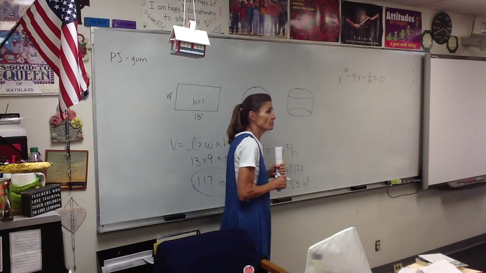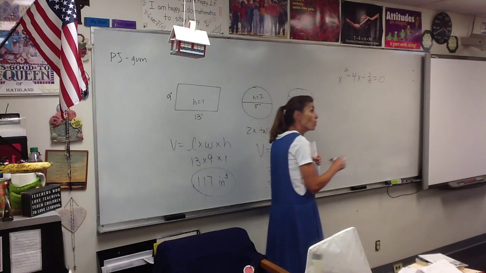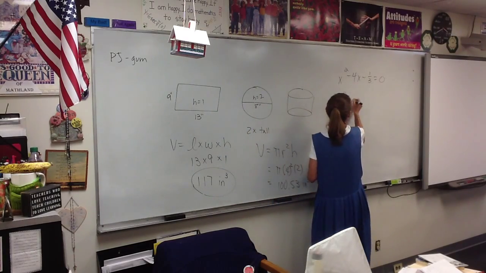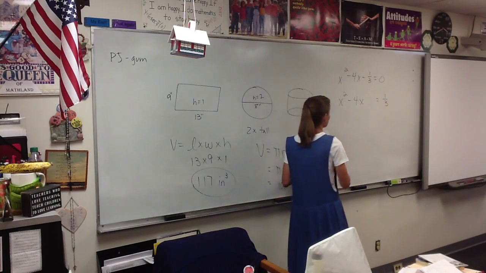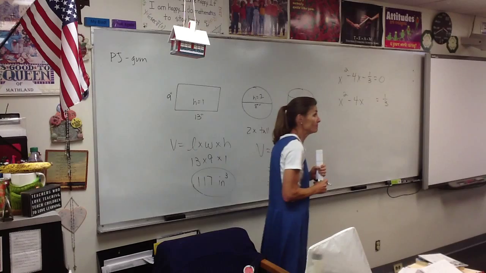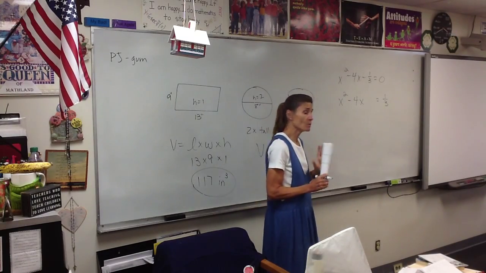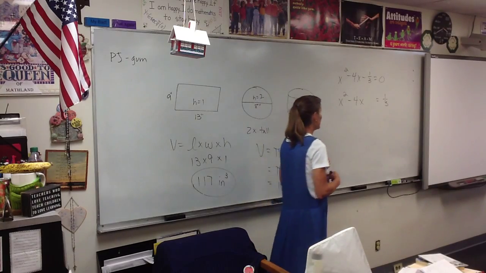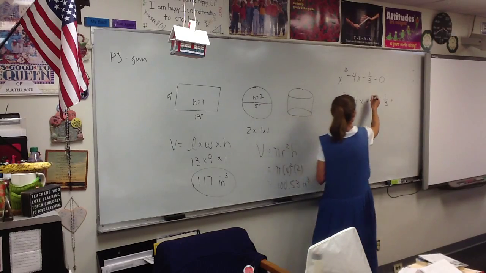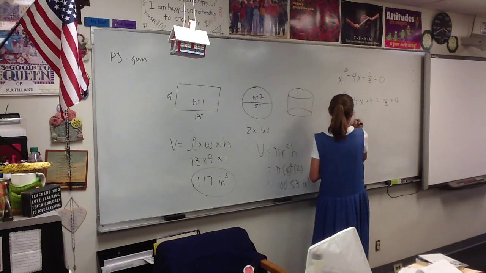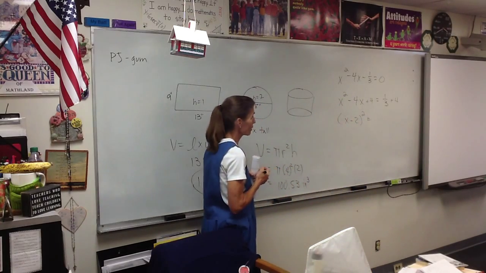Thoughts on solving this equation? All right, one option would be to complete the square. Now, if you complete the square, you have to move the 1/3 to the other side, right? You're also going to have to deal with the fraction, because if you complete the square, you can't get rid of it. You're going to have to keep it. What number would I add to both sides to complete the square? 4? Now I need to add 4 and 1/3.